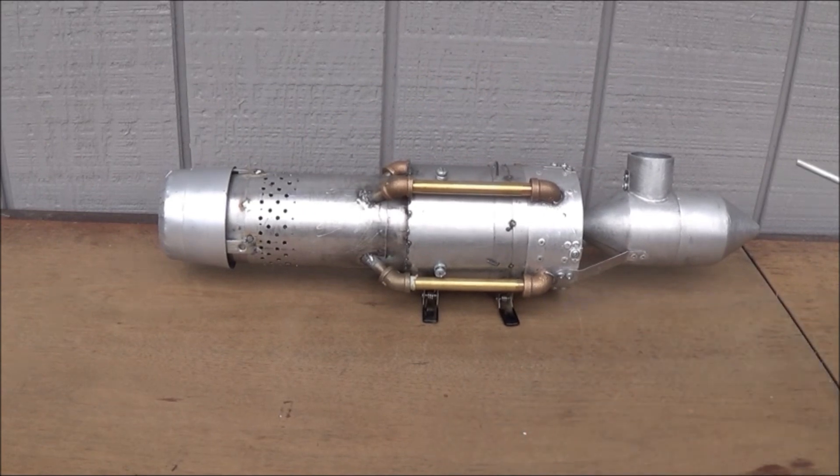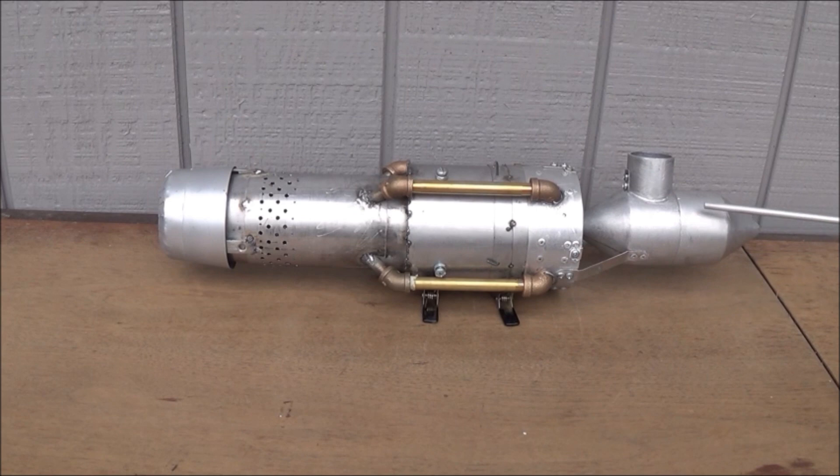We have an intake spike up here in the front. The front end of that spike actually has a ring of holes, a couple sets of holes running around it, and what it's doing is gathering up and removing any high-density air that gathers against the surface of the spike.